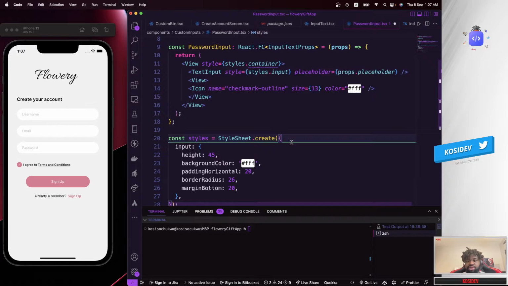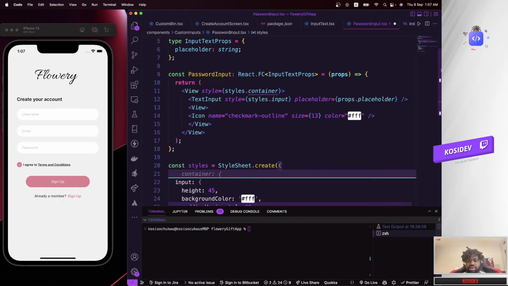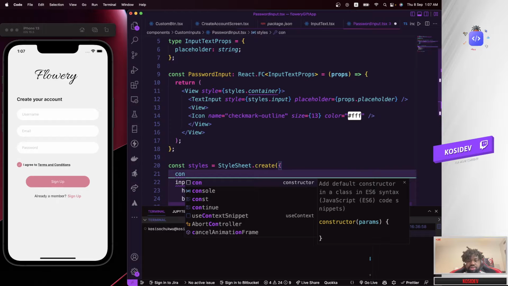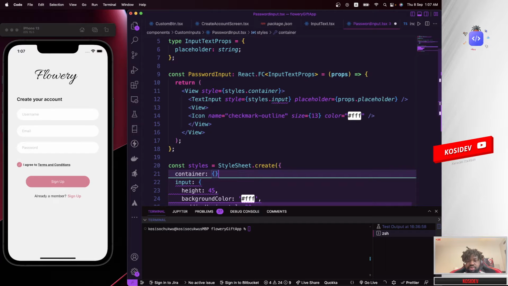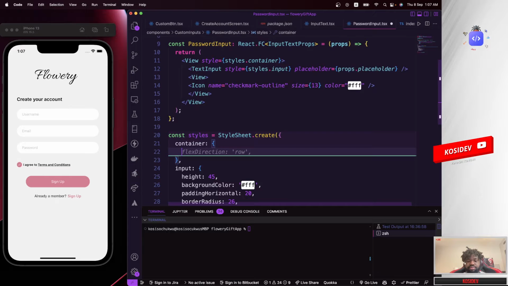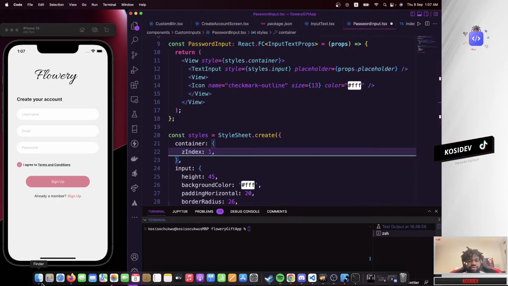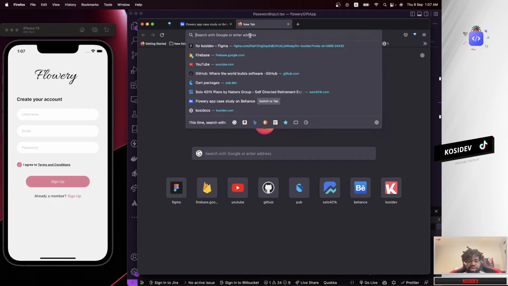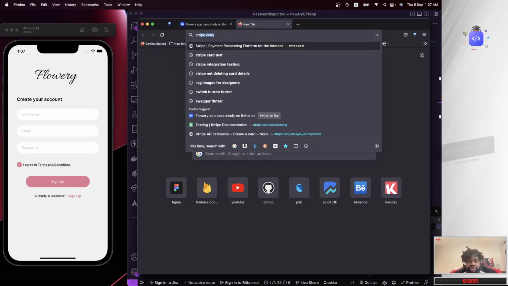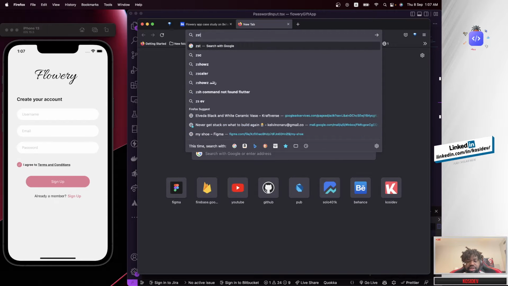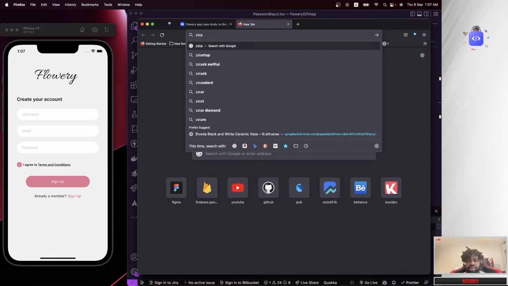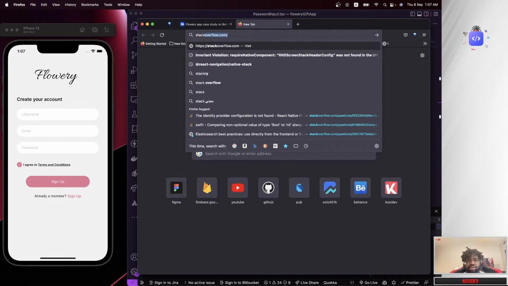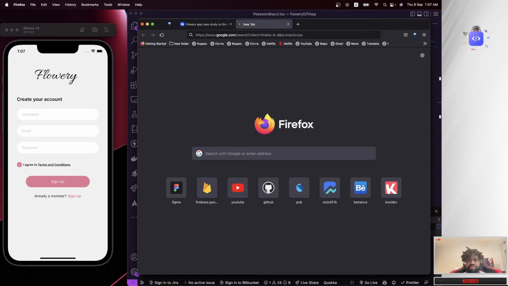Yeah, and then I'm going to say right in here container, z... who uses that? I think it should be Z stack. I almost forgot my CSS. Z stack. CSS, yeah, that should be it.